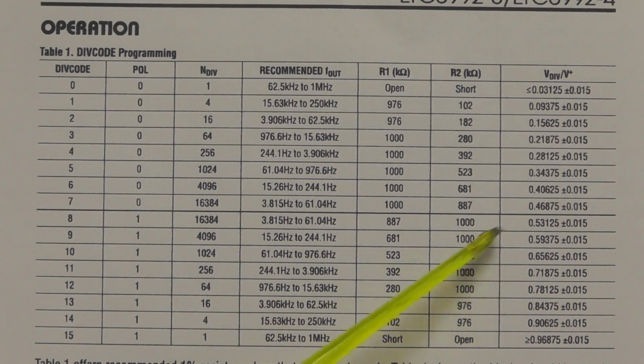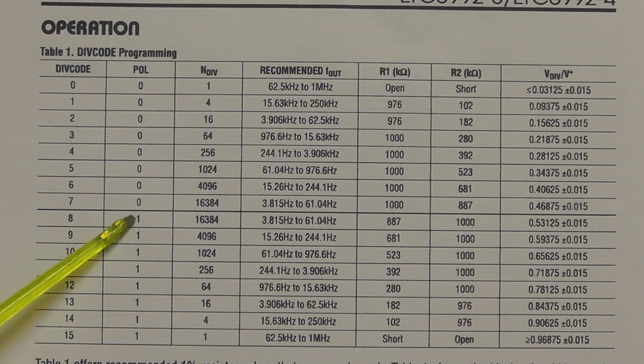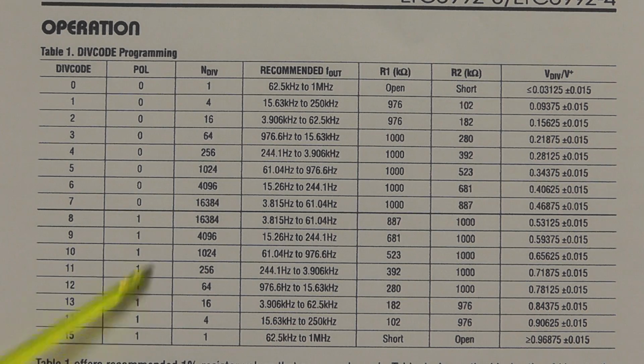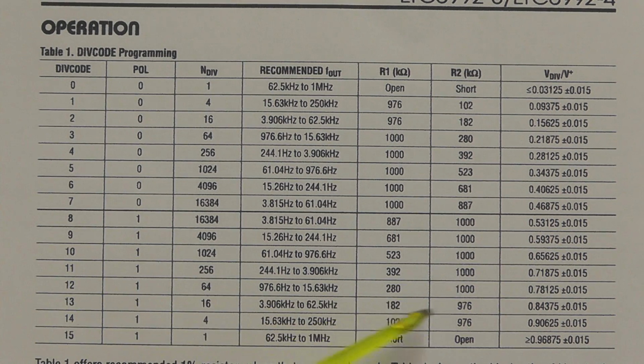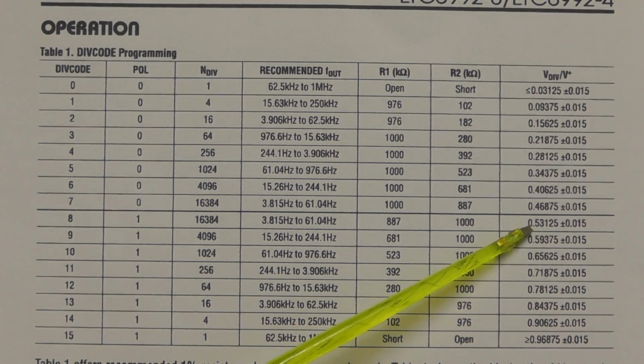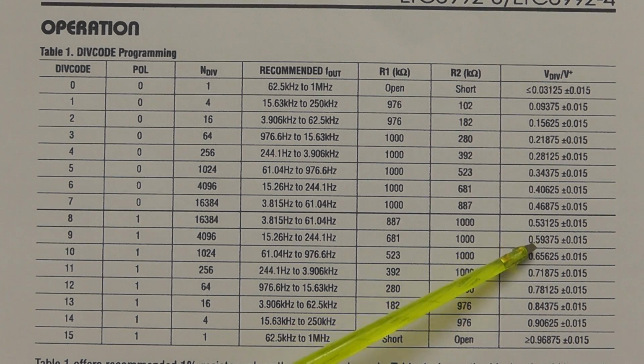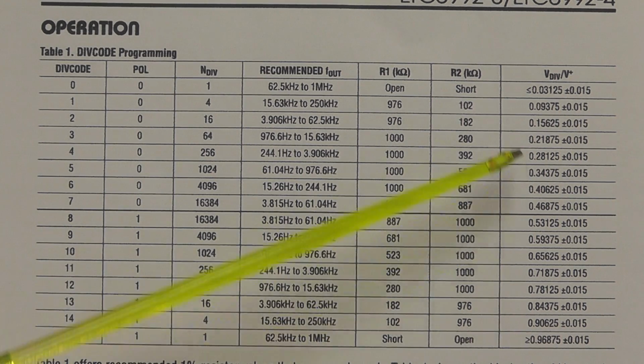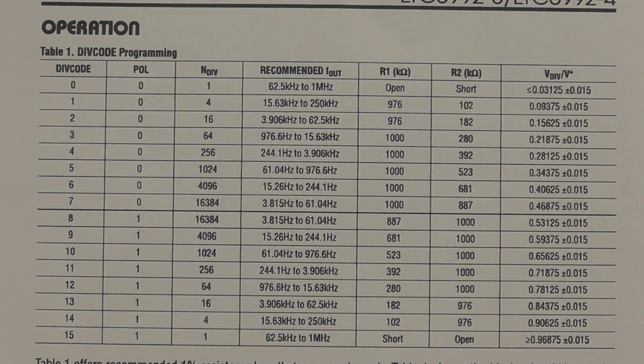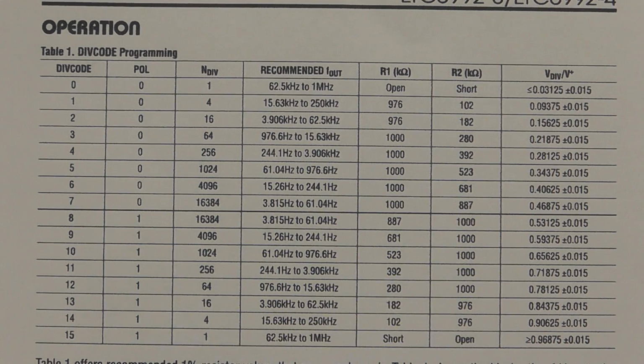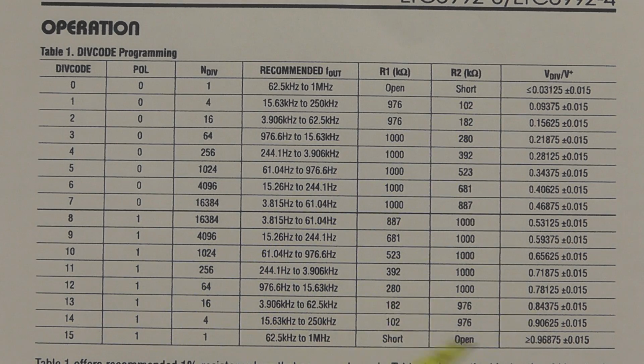Now in the other half of the table here, where we've got the polarity of the output square wave changed, so we've gone from positive to a negative signal coming out in terms of pulse, we simply need to use those factors again, multiplied by the +5 volt supply to give us those voltage requirements as well. So once we've calculated all those voltages, we then need to program the 12-bit DAC with the digital information to give us those voltage outputs that we've calculated to drive the oscillator IC.